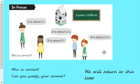Okay. Now, we are going to return to this during the plenary later and during the course of the lesson. But I just want you to stop, pause the video, and have a little think about that. Who is right, who is wrong? Is it that some people are more right than others? Is it that some people are completely wrong? Is it that some people are definitely right? I don't know. There is some ambiguity here, and that's why I want to return to it later on. So just think about what you are being asked, and then press play when you're ready to carry on.